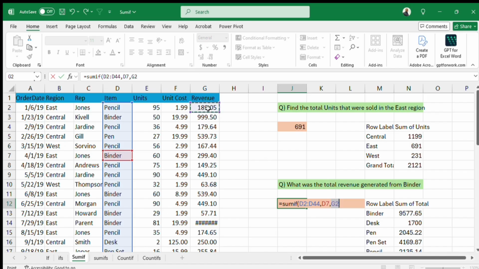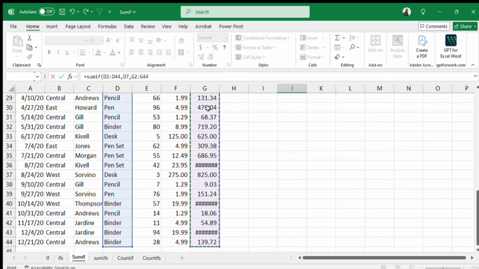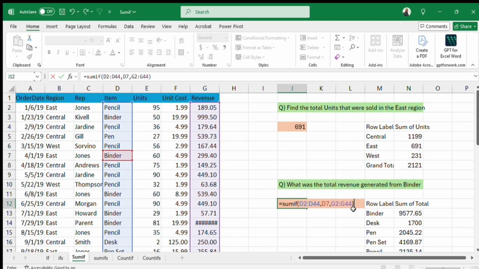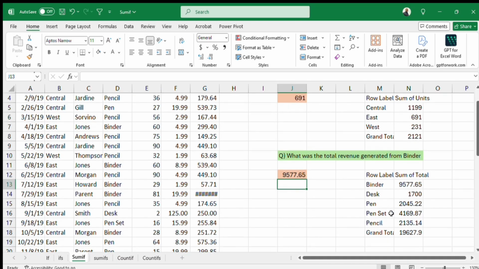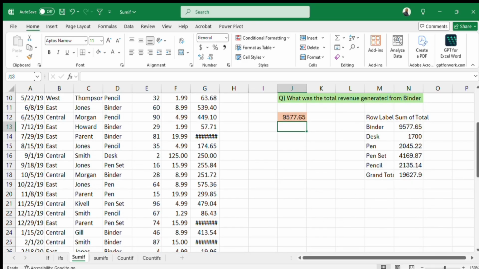Now the sum range, you said it was in G, so we'll be selecting from G, shift control down arrow key, and then you close your bracket. Once you do that, you hit enter, you see it has given us the answer, which is 9577.65, and you can see here also it's been written down as 9577.65. If it is for others, you can see that the answers have been provided here, so you can get the sheet and try it on your own.